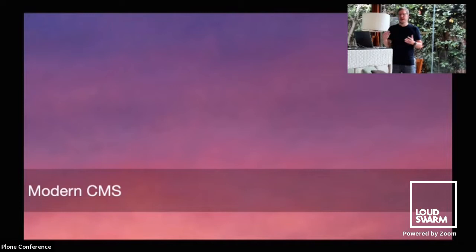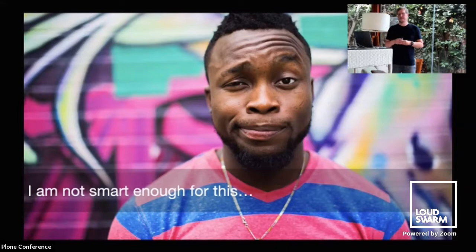From the beginning, when Gutenberg was published, we looked at it both from a technical point of view and a UX point of view, right? And I have to admit, it's pretty impressive what they did, both technically and from the UX point of view, right? So it's not a bad product at all. Though there's one recurring theme when I try out WordPress every now and then or other CMSs, right? I constantly have the feeling when I work with WordPress or some similar systems that I'm not smart enough for this, right?